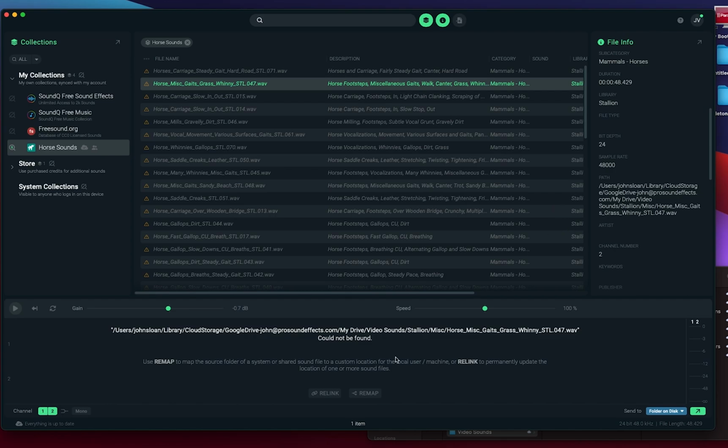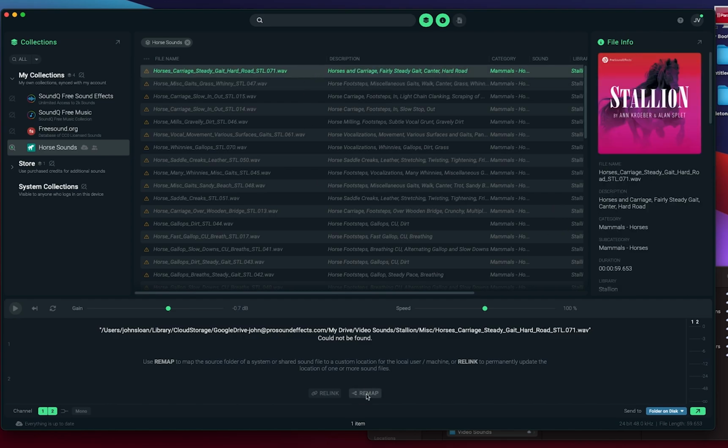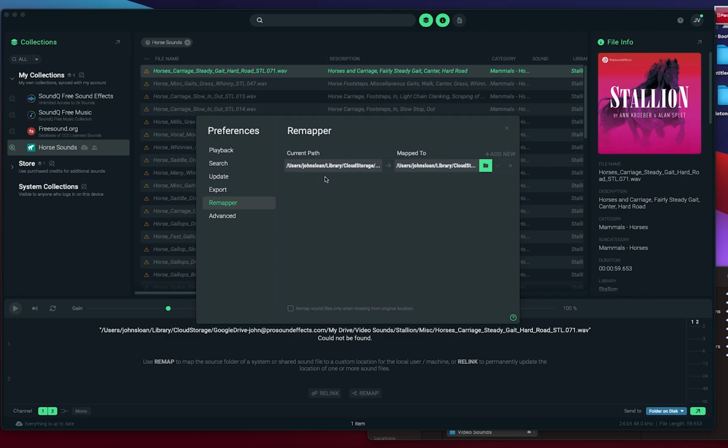So whenever you see this, we click the remapper. You can do it on one file and it'll apply to all of them in this case. It opens up the remapper. On the left side, you're going to want this to be the path that it's looking to replace. So we don't want to get too specific because we want it to apply to all the horse sounds in Stallion. So I'm going to remove this miscellaneous at the end of the path since that was just one of the subfolders. But it can be all the way to Stallion. So now it's going to find this path all the way to Stallion, and anywhere this appears, it's going to be replaced by this path here.